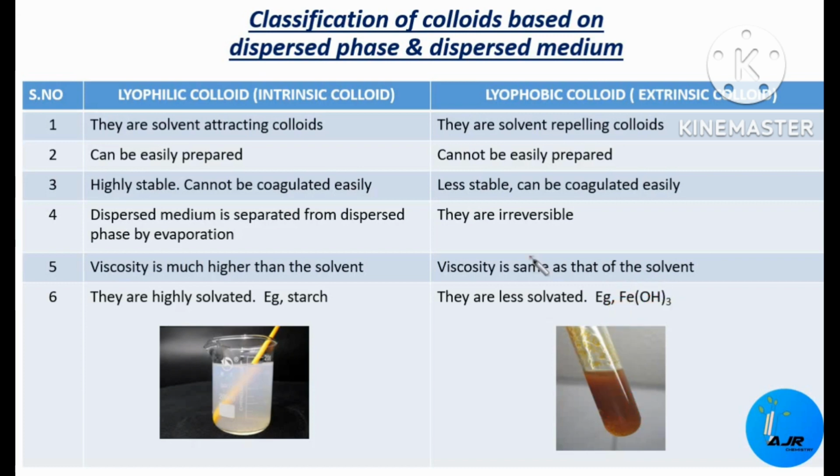This is an example for this type of colloid, that is lyophobic colloid or extrinsic colloid. This can be easily precipitated by using an electrolyte, sodium hydroxide even. Whereas this cannot be precipitated. Here the starch, as I have taken starch as an example for this lyophilic colloid, this cannot be easily precipitated.